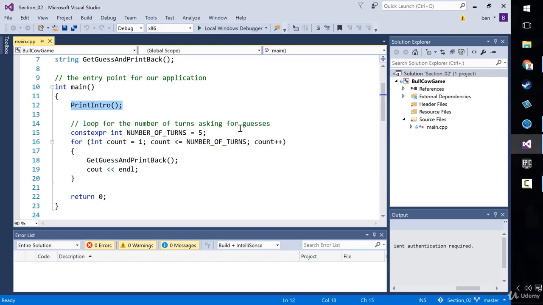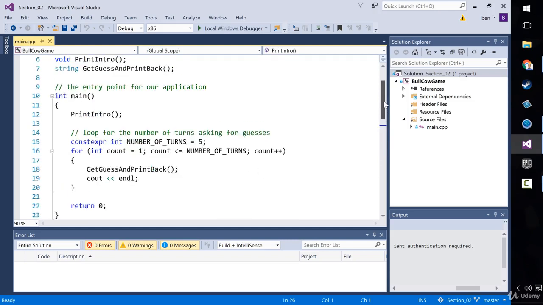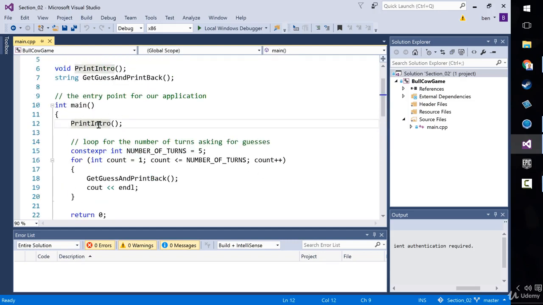Print info is higher level than what's below. Print info is asking you to do several things in one go. This stuff here is simple and self-contained, and well explained and has no nasty side effects. It does what it says and nothing else. And we can sit here and look at print info and go, yep, I'm happy with that. I don't need to look at the details. I know what it does.